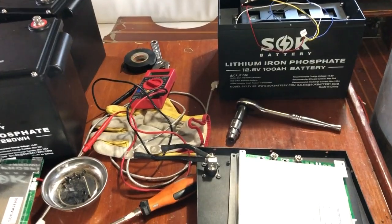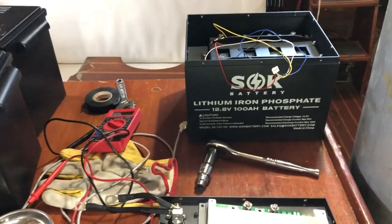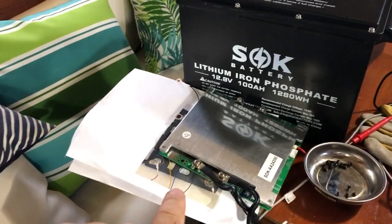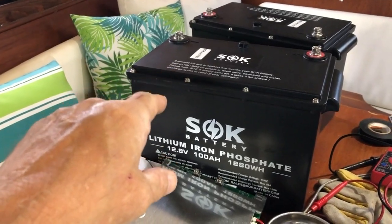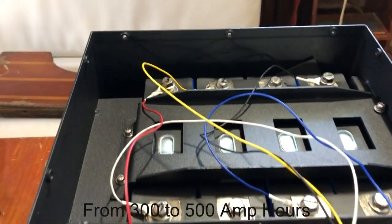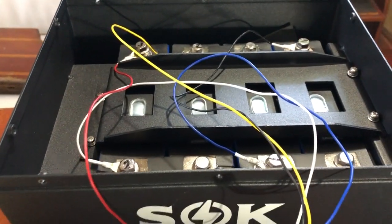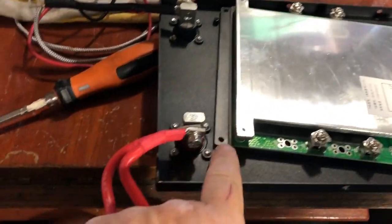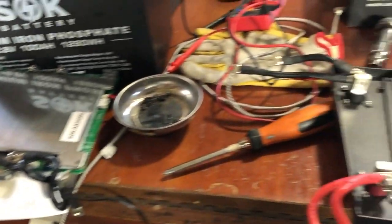We're doing an upgrade on our SOK lithium batteries, changing the old one over here on the right into a new Bluetooth board, just like these new Bluetooth marine batteries with a different case, but it's basically the same inside. And you'll see inside we have 4 cells that are running approximately 3.31 volts each. And the wiring harness will change, and we're just about to change this circuit board. Let's see if we can't blow ourselves up.